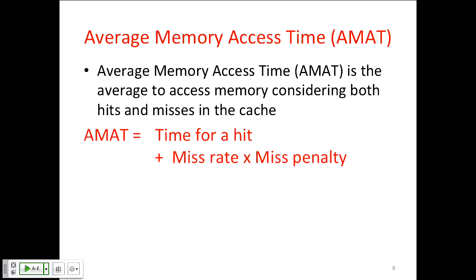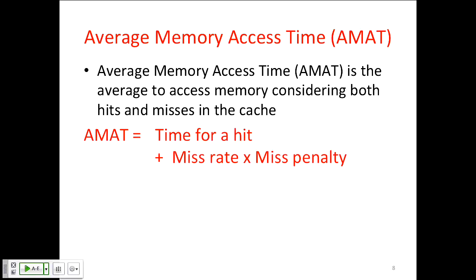Now notice the way we define this. The miss penalty is added to the hit time, right? So when we access the cache, almost all systems will look in the cache first to see if there's a hit, and only if there's a miss go out to main memory. So the miss penalty is added on top of the hit time, right? So the hit time is always there. Every access you're going to pay that hit time. And then only if you detect there's a miss by not getting a hit, will you then actually go to do the miss and incur the miss penalty.